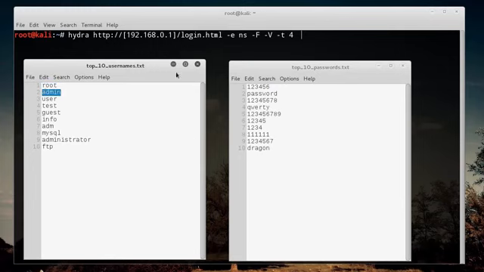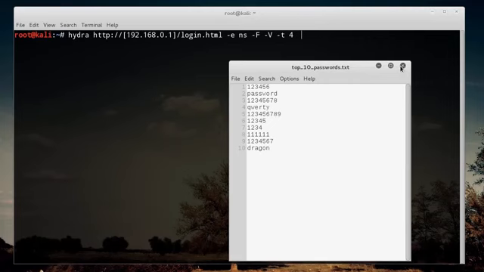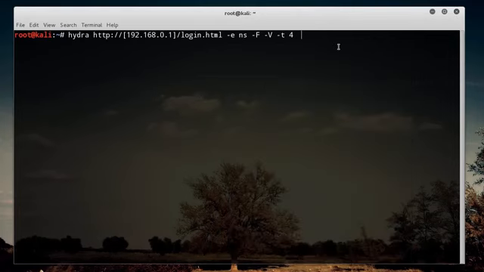This one is going to try all the combinations plus root plus blank for the password. This one's going to try all the combinations plus admin plus blank for the password. So it just gives you some more options. And by the way, even my router, the username and password are both the same, user, and I see admin a lot, so this flag is actually really helpful.